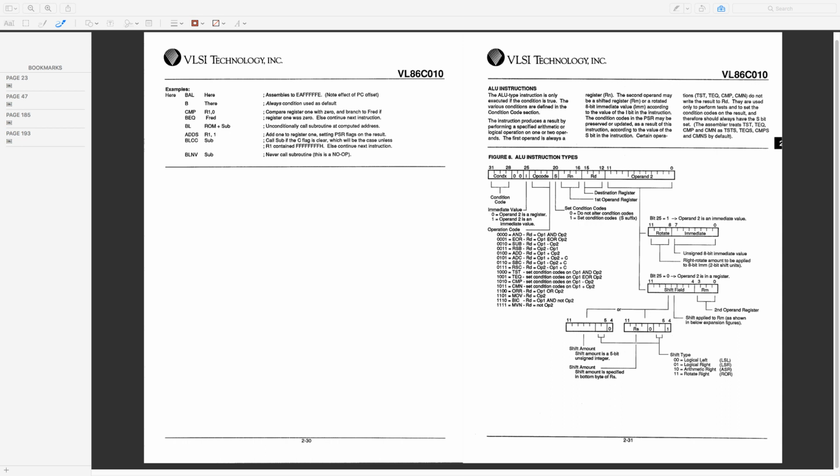So if instruction AND with 1 shifted to bit 4, if that's not equal to 0, then that is register, otherwise it's immediate.